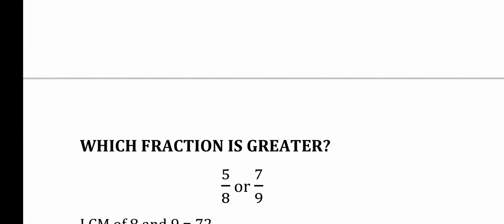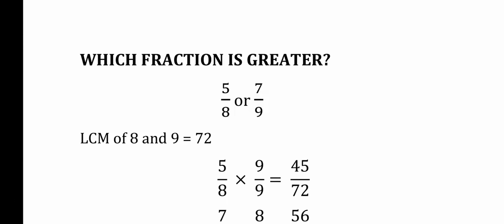Next is comparing fractions. So here the question is, which fraction is greater? So out of 5 by 8 and 7 by 9, which one is greater we have to find. So we always look at the denominators whenever we are comparing the fractions, which one is greater or smaller. So 8 and 9, the LCM of 8 and 9 is 72.